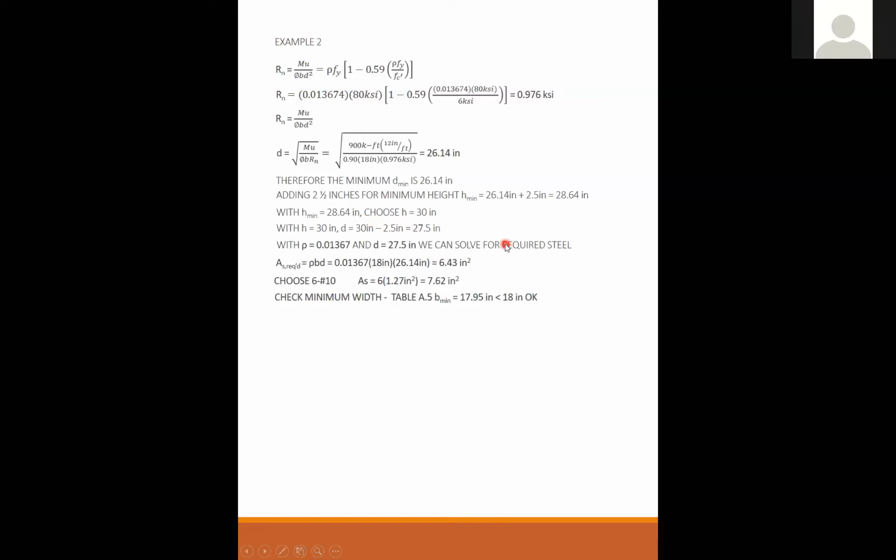Professor, why do you add an inch? Isn't it half an inch? Because the difference between them is an inch, and the D we find is in the middle of them. Isn't it half an inch? Yes, but you're forgetting the other half of the rebar. Oh yeah, my bad. Right, you've got half a rebar diameter plus a half inch, so about an inch. Okay, that makes sense.